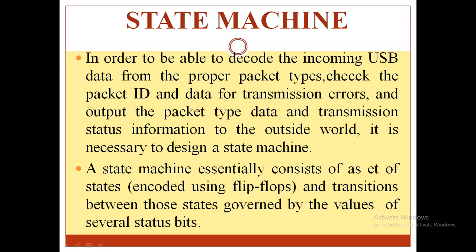So in the packet ID field we have two fields: one is the packet ID information, the second is the packet ID checker. Using the 4 bits in the packet ID checker, let us check whether the packet ID has come correctly or not. If the packet ID is correct, then you have the capability to decide what type of packet is going to be transmitted by the transmitter. That information has to be given to the outside world.